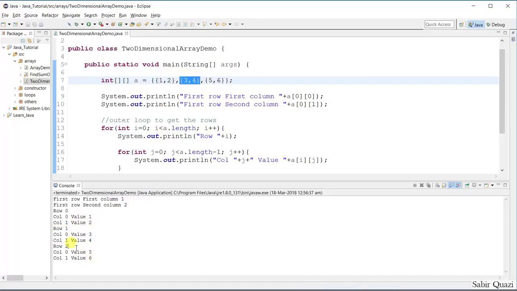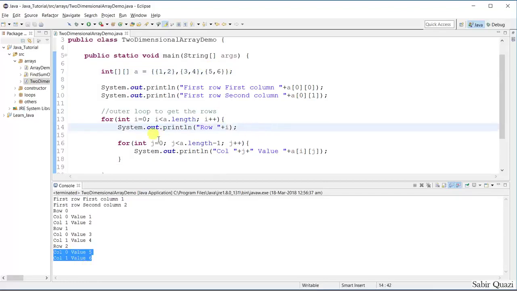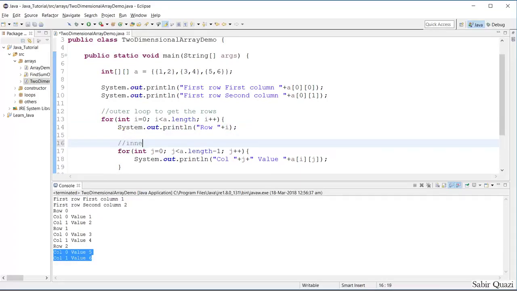Then row 2, column 0, 1 means 5, 6. So in this case, what exactly happens? It will first start the outer loop. Now the inner loop represents columns.